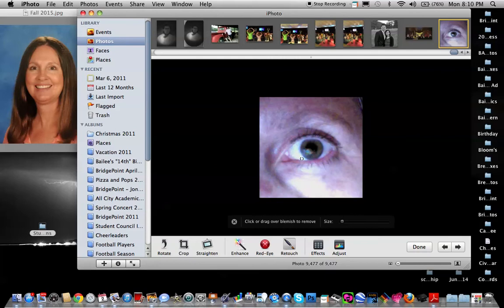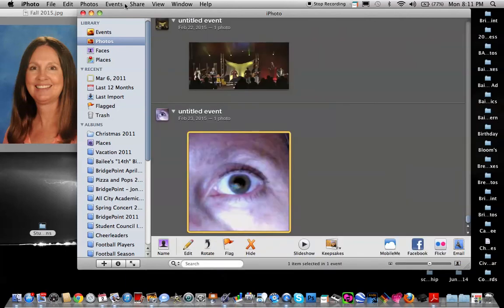And one of the things I want to encourage you to do, play with this. Don't spend too much time on it today because we want to keep moving ahead. But it just helps you do a little bit of a retouch, a touch up on the eye. The next thing that we're going to do is click on the Done button because this one is complete. Okay? All right.